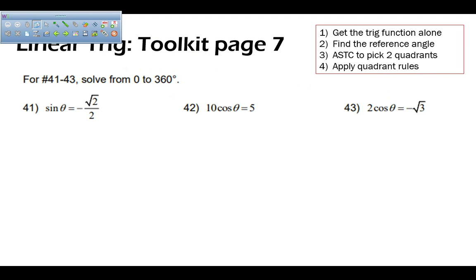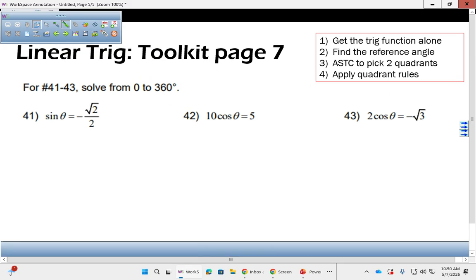First thing we have to do is pay attention to the directions. The directions say from 0 to 360. Now on the quiz that you took this week, when the direction said 0 to 360, you had to make sure that you hit the degree button on your calculator. And when it said 0 to 2 pi, you had to make sure you hit the radian mode on the calculator. You don't have a calculator.